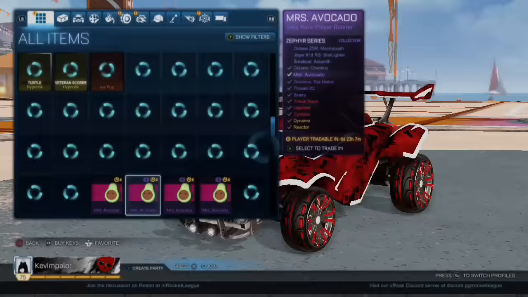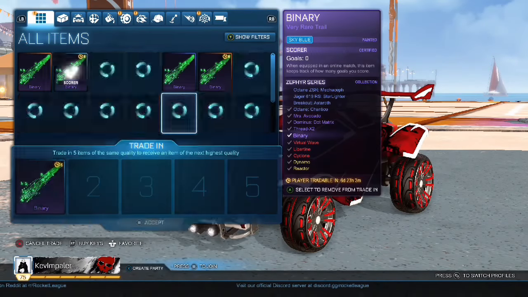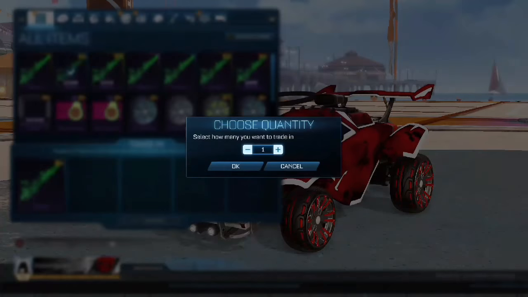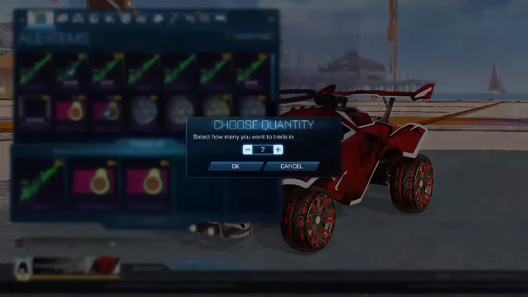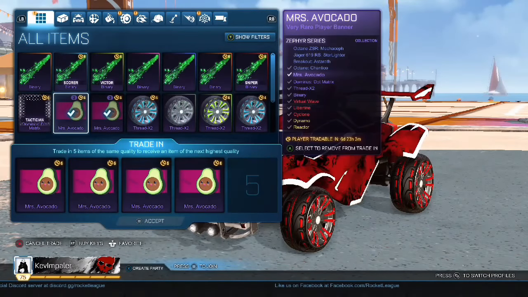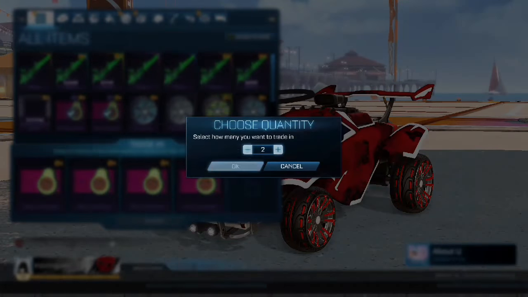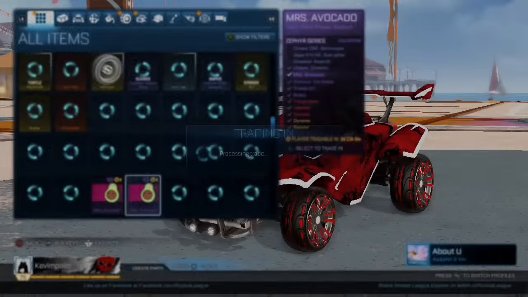Alright, let's see. What we getting? Alright, that's okay. That's completely fine. I don't even want paint. I don't want any of that stuff painted. Let's do a full Mrs. Avocado trade up. Let's take that binary off. Score sky blue. That's what's up. Alright, full Mrs. Avocado. What you giving me?